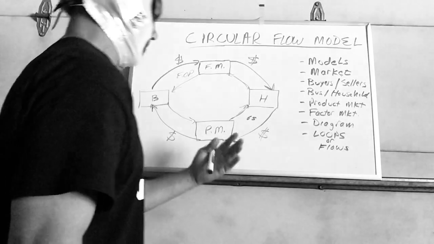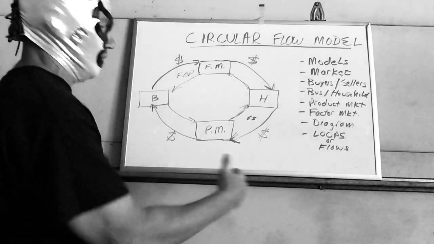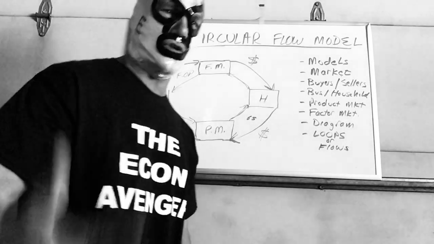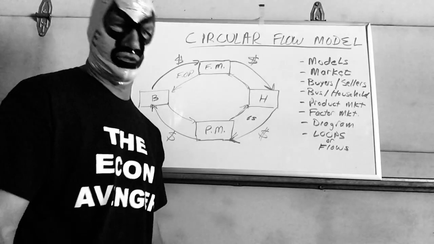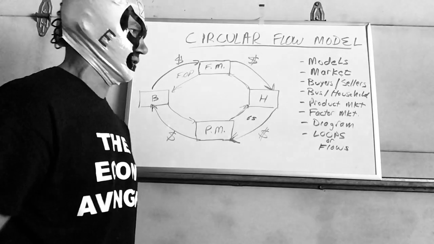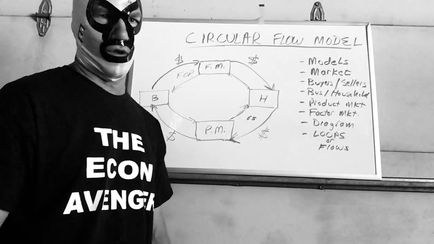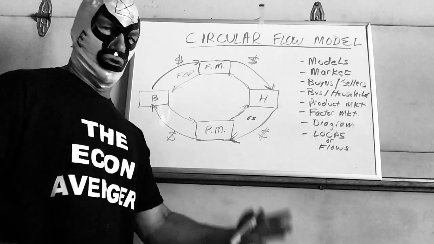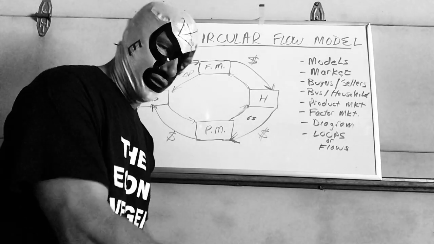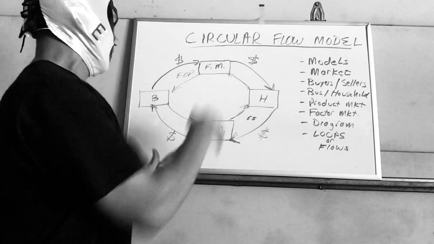All right. Think we got it here. We know the inner loop and the outer loop are going to have to go in opposite directions. So make sure you know that as well, because that's a tricky question that they're going to try to throw on you on tests and quizzes. Outer loop is usually the flow of money. As long as you know that, you're going to be good for some things. Inner loop is the flow of inputs or the factors of production and goods and services.